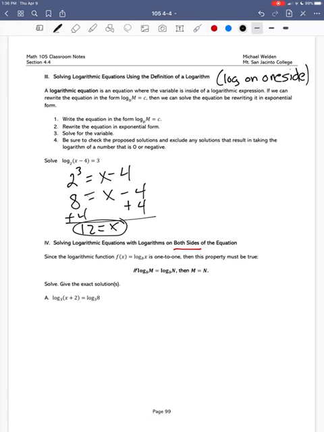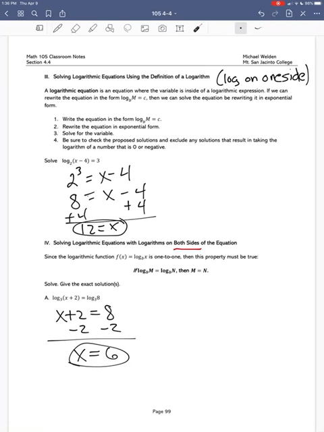How that works down here, I have a log of a log, right? Log base 3, log base 3. I just set what I'm taking the log of equal to each other. So I get x plus 2 equals 8. I subtract 2, and I would get x equals 6. Again, we should at least check to be sure that that doesn't lead to me taking the log of a negative number. If I plug 6 in for x, 6 plus 2 is 8. That's not negative, so I would be set.